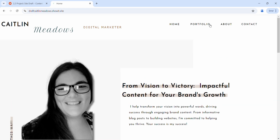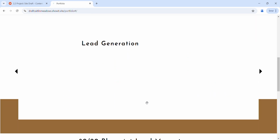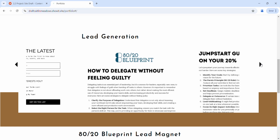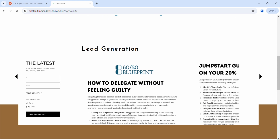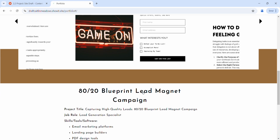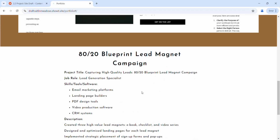Another thing I was a little confused about was on your portfolio page, on the lead generation. The way that this is formatted, it is a little overwhelming because there's text over here and there's text over here, and they're both getting cut off. I realized later that there's a scroll wheel and there are some things over here, but even those, you can't scroll down. It's a little confusing, and I'm not sure what we're showcasing there. If you're showcasing the form, for example, I would just take this other stuff out and leave the form, is all I would suggest. But otherwise, I think it looks great.